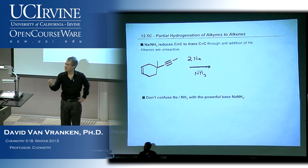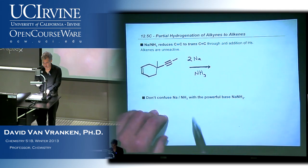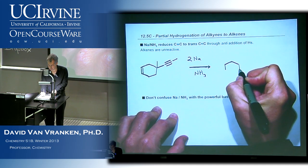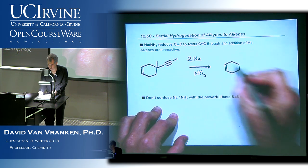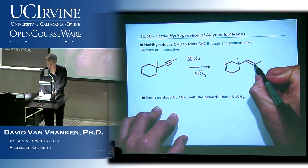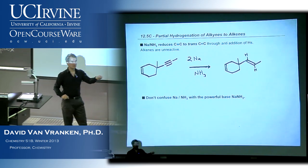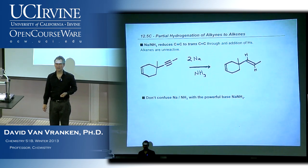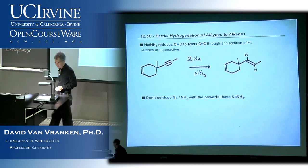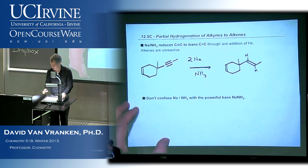And it's weird because I'm saying hydrogenation, but there's no hydrogen gas in here. Usually I say reduction. The important point is we're going to add two hydrogens across that triple bond, and it will reliably give us the trans double bond. So this double bond over here on the left-hand side doesn't get touched, but this triple bond is now a trans double bond. And here's the two hydrogens that we just added. There's one, and there's two. So if you want the cis double bond, you use hydrogen and Lindlar catalyst. If you want the trans double bond, use sodium and ammonia. And alkenes don't react. It stops once you get to the alkene. It won't touch this alkene further. It never touches the original alkene.